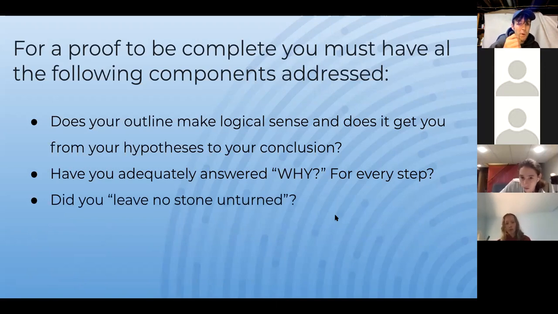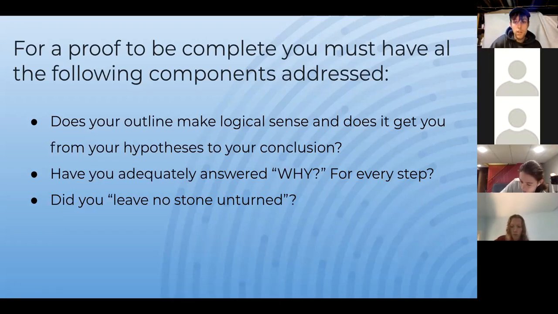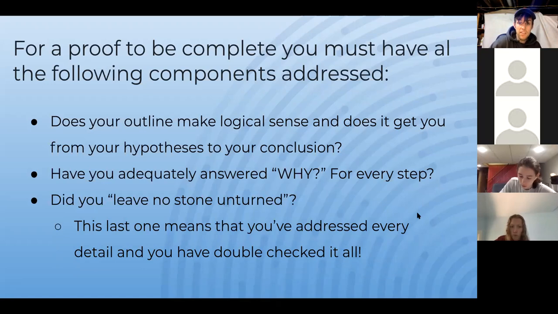And it's really important that we're not skipping over anything. We're leaving no stone unturned, as it says here, but we're not leaving anything to the imagination of the reader of a proof. It's all there, nothing is skipped, nothing is glossed over, and everything is justified. It's going to seem, at least in the beginning, like we're doing a little bit too much, being a little bit too precise, but that's what proof is really all about, that precision. So this last thing means that every detail is addressed.